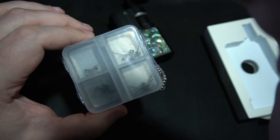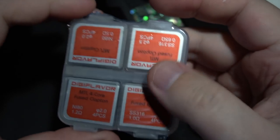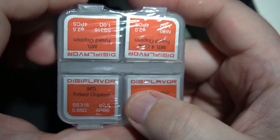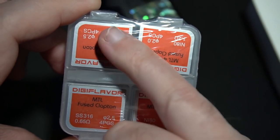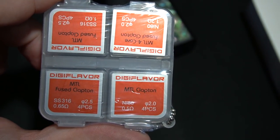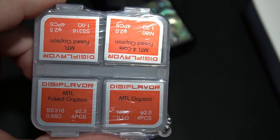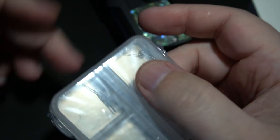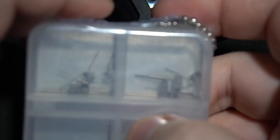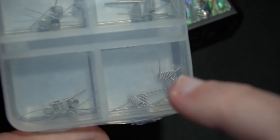Okay. Now, normally I don't give a shit about coils that come with something. These little tiny jammies are the absolute most adorable coils I've ever seen. Stainless steel, nichrome, nichrome, stainless steel, no Kanthal. See? So I can't use these because it's going to look like I got herpes all over my face. And these, just not a fan of stainless steel. But what I do want to highlight, though, look how tiny they are. They're absolutely adorable. That's my type of coil right there, if it was Kanthal, but it's stainless steel.